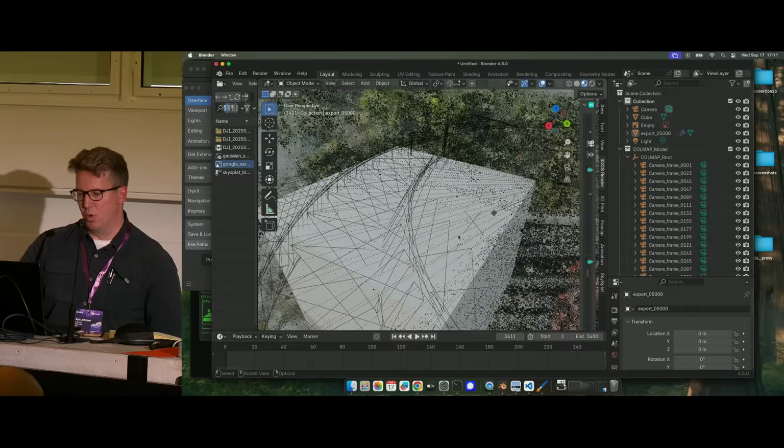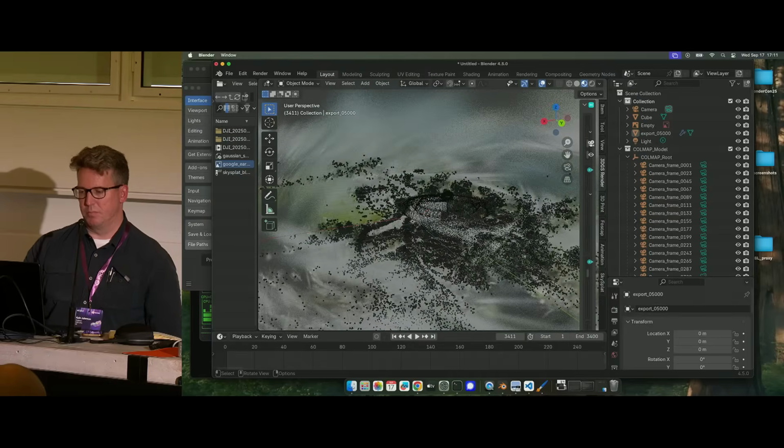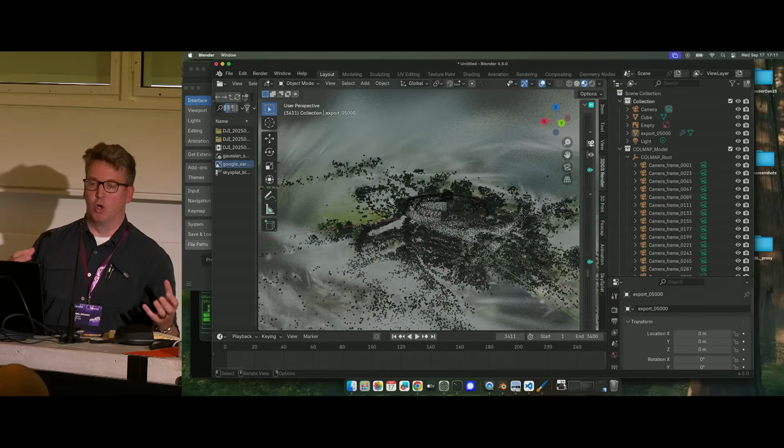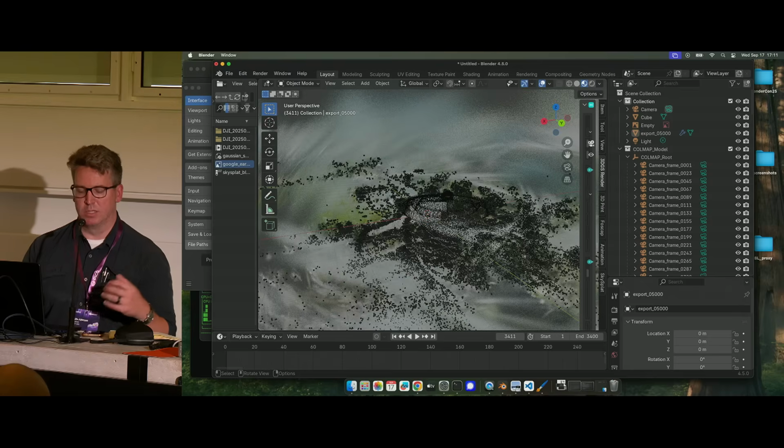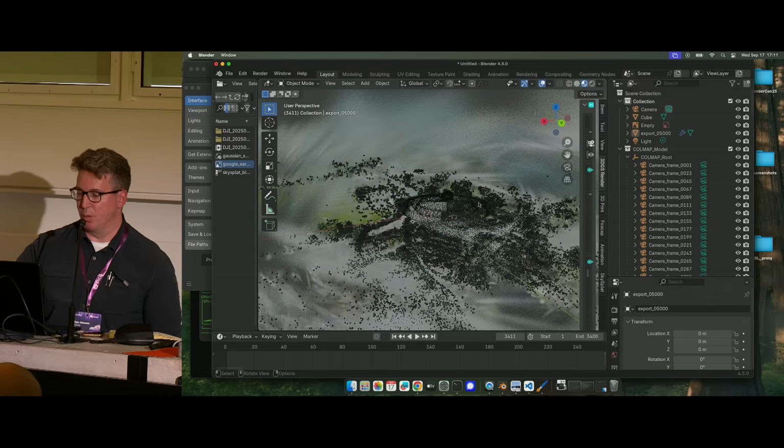So what we have now is this original COLMAP model with all the camera angles, with where everything is, and then we also have this Gaussian splat that we imported.